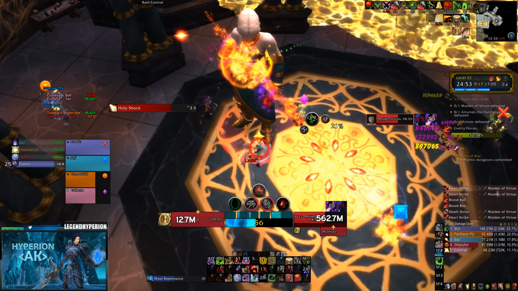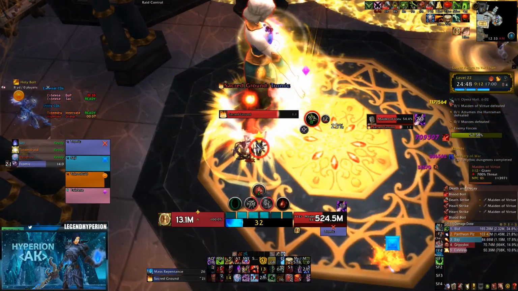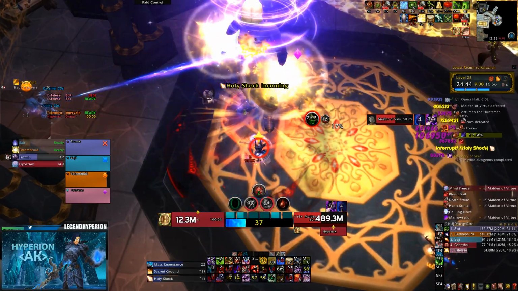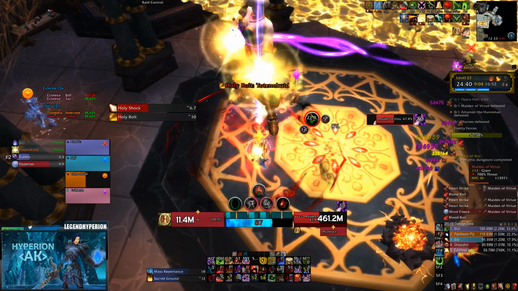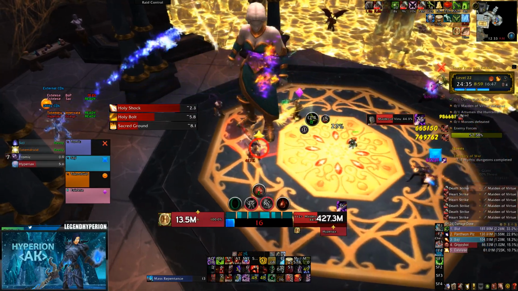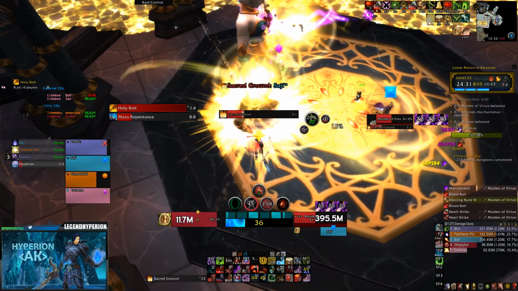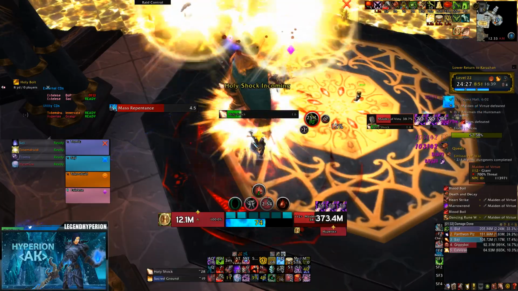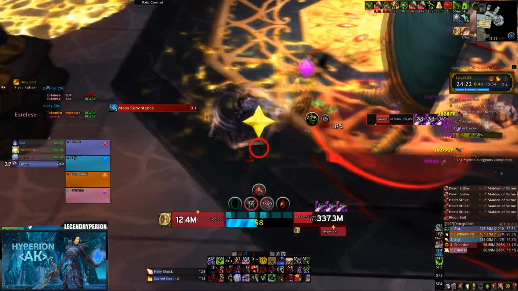So then every class should have a core spender and a maintenance spender. What I mean by that, a core spender is something that you press every time you get to a certain number of combo points, or whatever your alternate resource is, shards or whatever. So for rogues, this would be Envenom or Eviscerate. For DKs, this is Frost Strike. Other classes, anything that consumes your combo points or the resource that you've built is your core spender.